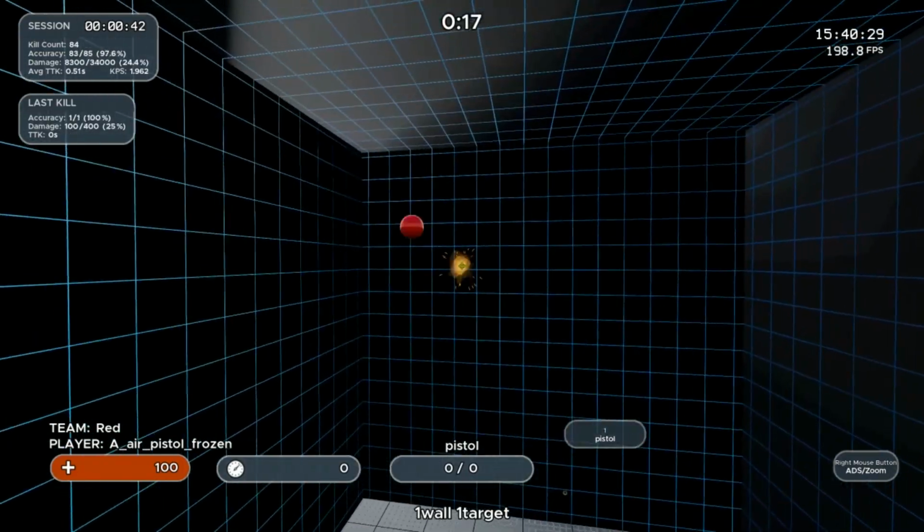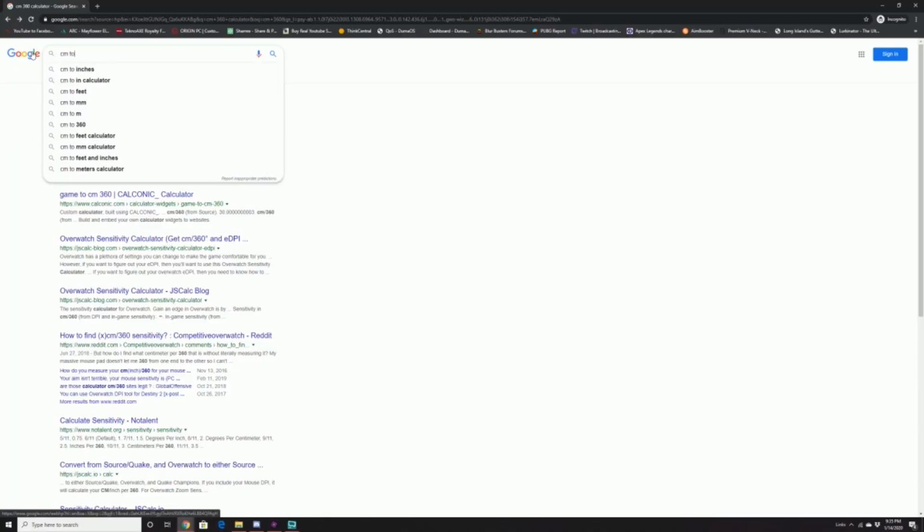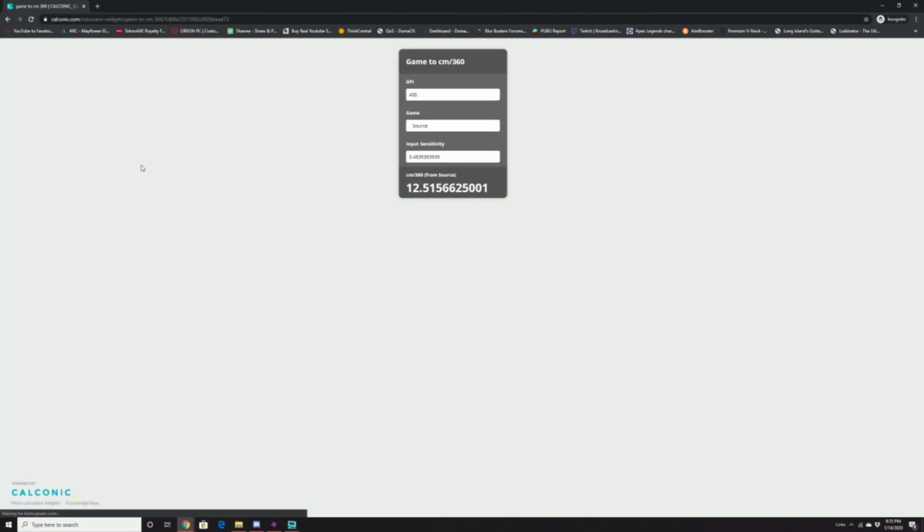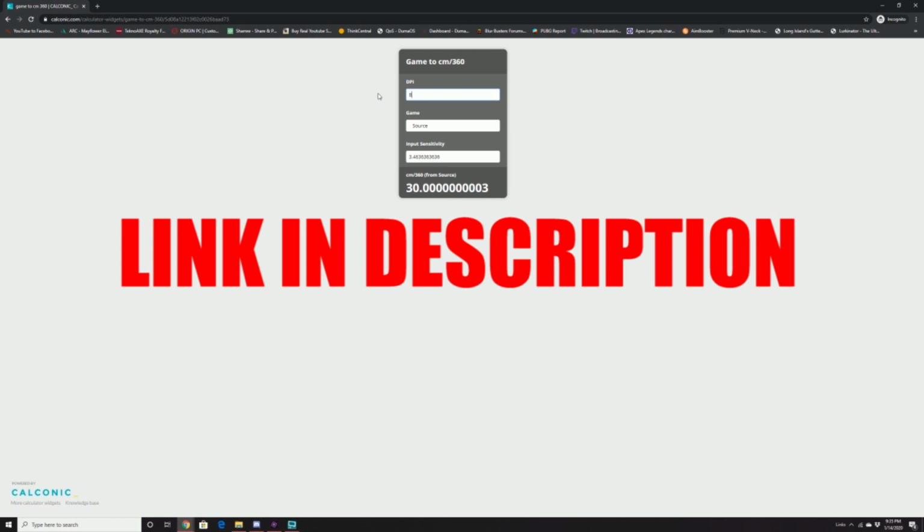So the first thing we need to do is figure out what number in cm per 360 we're playing at. So we'll need to take our DPI and in-game sense and put it into this converter right here, and we'll get a number. I play at 800 DPI in game, 1.5 in Apex if you're curious. So after we convert it, you'll see I get about 35 centimeters per 360. So now that you have your number, we need to check if it's good.